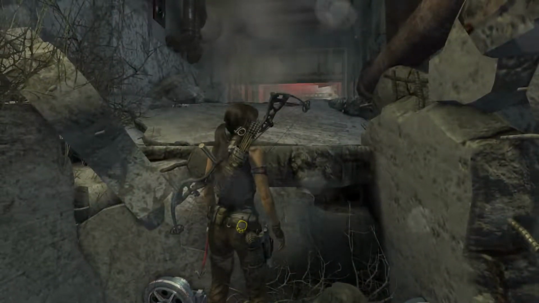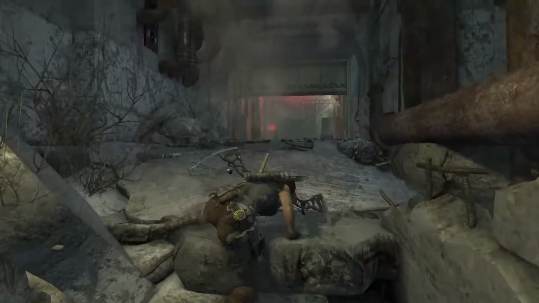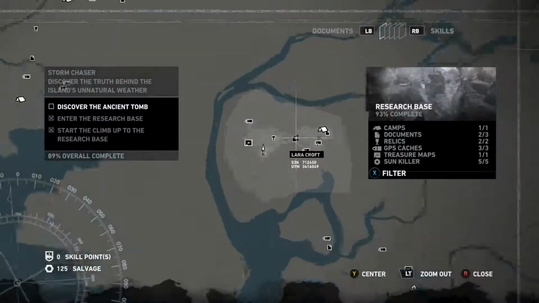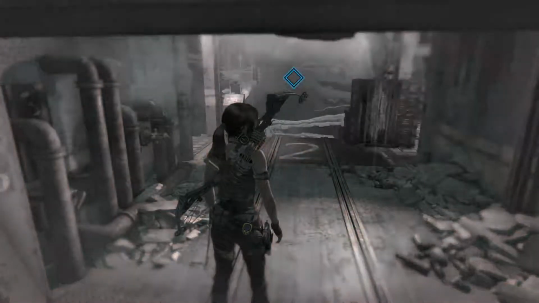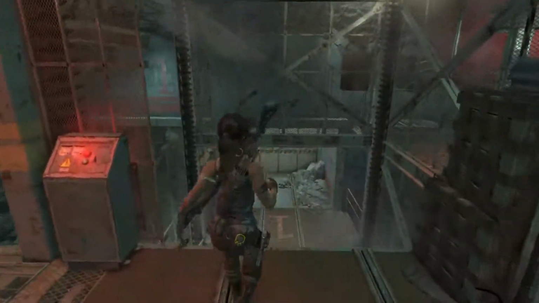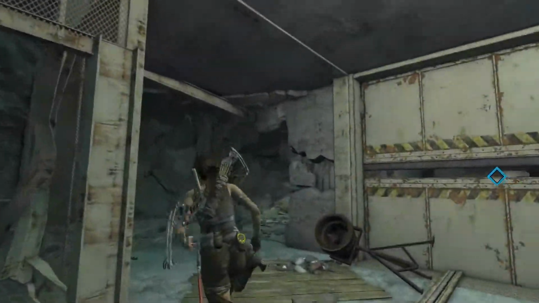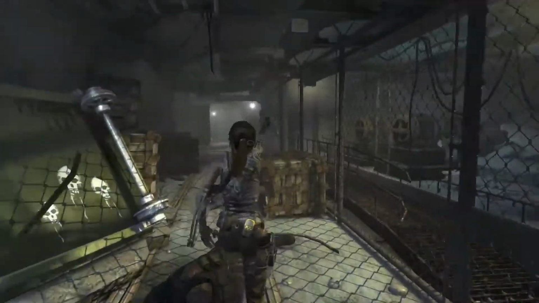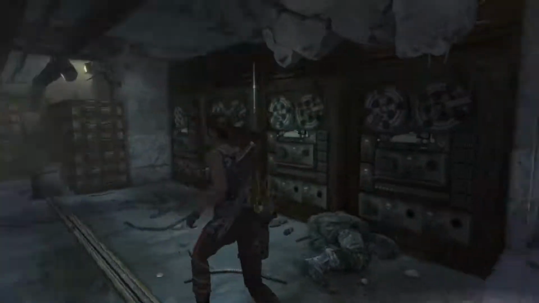Now, what else have we got? Got one lot of documents, and that's it for this area. So how do we get the documents, eh? Actually, let's put a waypoint on it so that we kind of know where it is. It's showing that it's above us. How's that possible? I think I know how we're going to get in there.